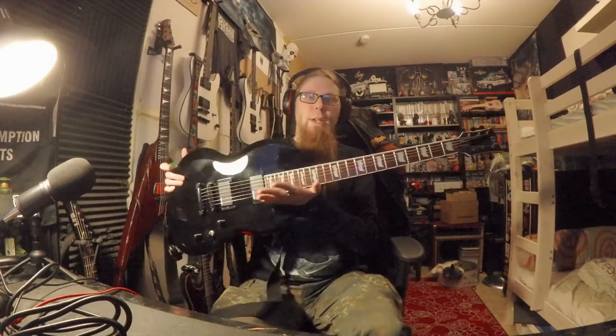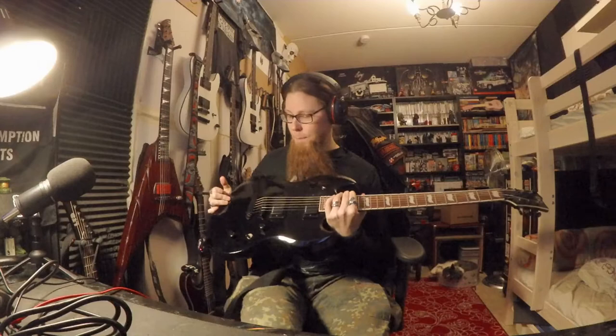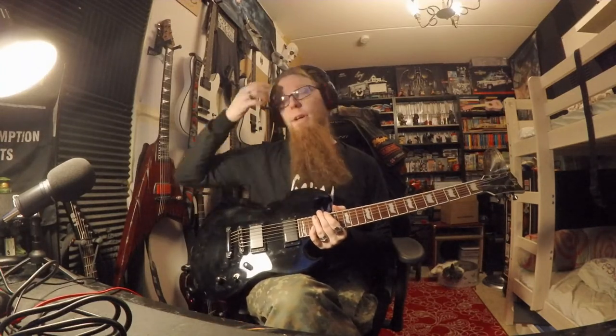So, today's guitar is the LTD Viper Baritone 201B. I got this from Project and it had active pickups, but I swapped them myself. So we got EMG ESP pickups, which are similar to the EMG HZ4.